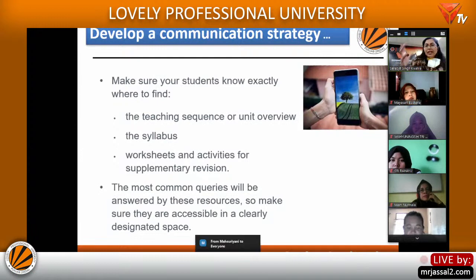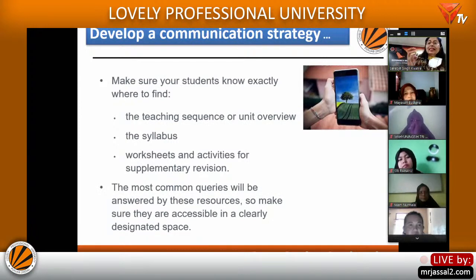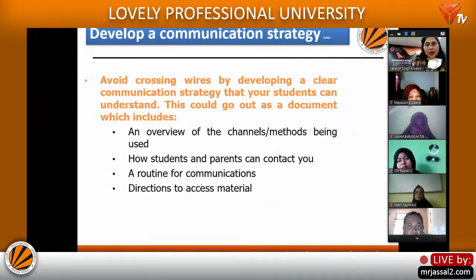So ultimately, you can develop a communication strategy. In virtual classes, especially, it is very important that the rules be very clear to the student. For example, when you are doing asynchronous teaching, that means you are providing the content to the student in advance, where the content will be available. And shortly, Mr. Quatra is going to take you through a virtual tour of how to make the content available to the students in an interesting manner.